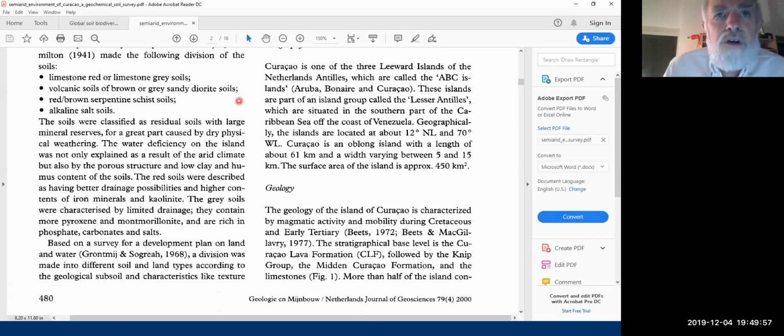Where these kinds of things occur, there's often potential for mining of nickel and copper and other metals, but maybe not there. So the interesting history of this is Curacao, 80 million years ago, this volcanic rock was coming out of the bottom of the sea. So this was a volcanic eruption that took place in the ocean, way down. And some of that material was of a deeper origin and has this characteristic that makes the red soil.